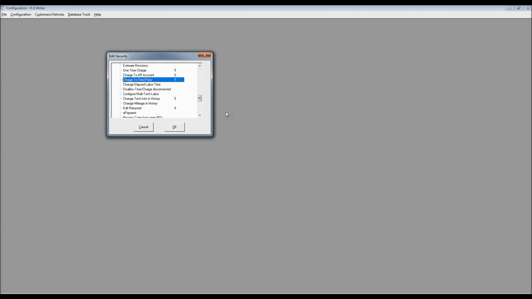These will define, as we go to use those different options over on the payment window, whether we're prompted for a password or not. Again, in my case, as we attempted to do a third-party charge, it came up and said I needed a level 5 password. So without that security level, I wouldn't be able to charge to that third party or to a one-time charge.